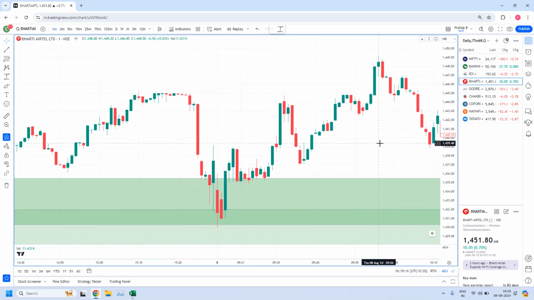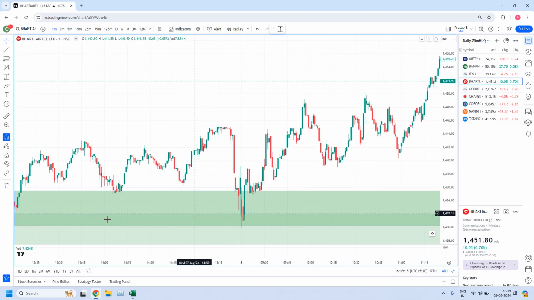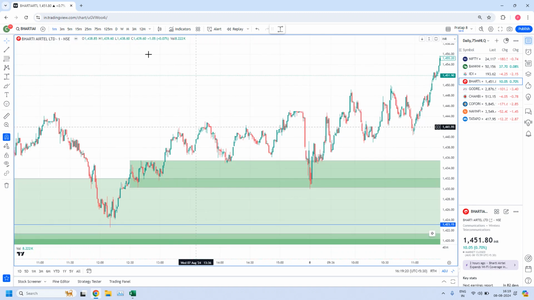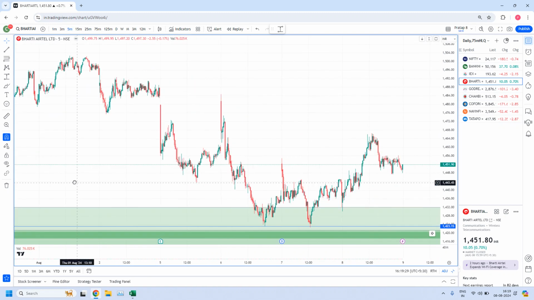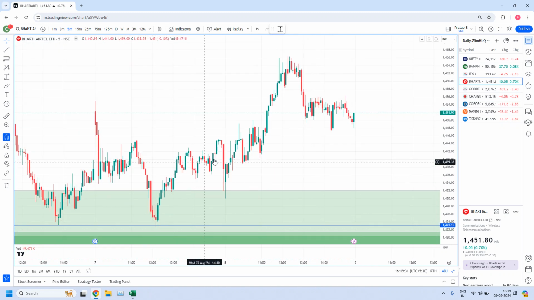And this entire movement, today's movement, is a continuation of yesterday's price action. This is the one. First, let me delete this. Yesterday we took a trade, right? It's a continuation of that, this entire thing. If anybody yesterday would have held this stock, while intraday we exited. If you are not an intraday trader and if you have held this, probably this is a continuation of yesterday's movement. That's it, all these swings.